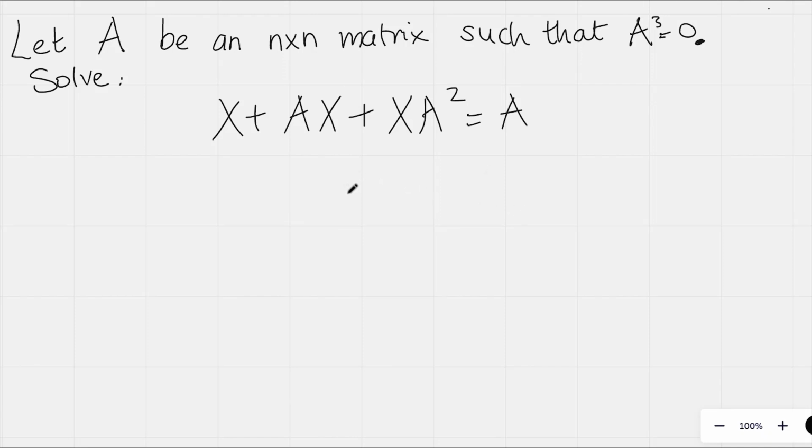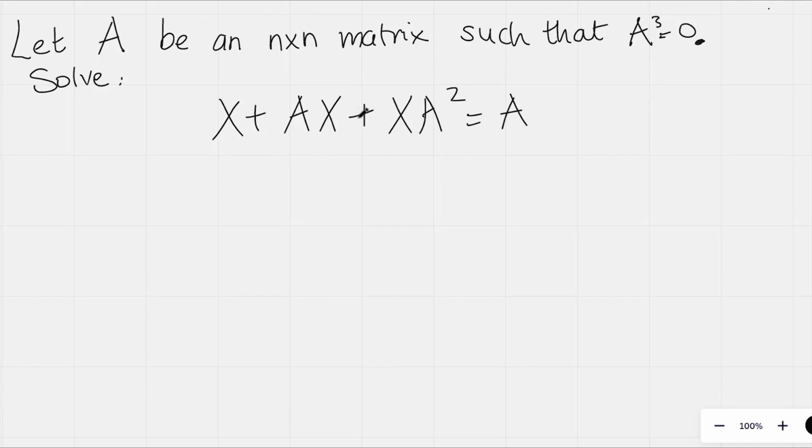And also what makes this problem tricky is the fact that these matrices don't necessarily commute. So I can't write this XA squared as A squared times X or something like that. And of course these are matrices, so I can't really divide by matrices. I can multiply by inverses, but we're not told if A is even an invertible matrix or not. But we do know that A cubed is 0, so in fact that will tell us that A isn't an invertible matrix. So A cubed is 0, that's the main fact.